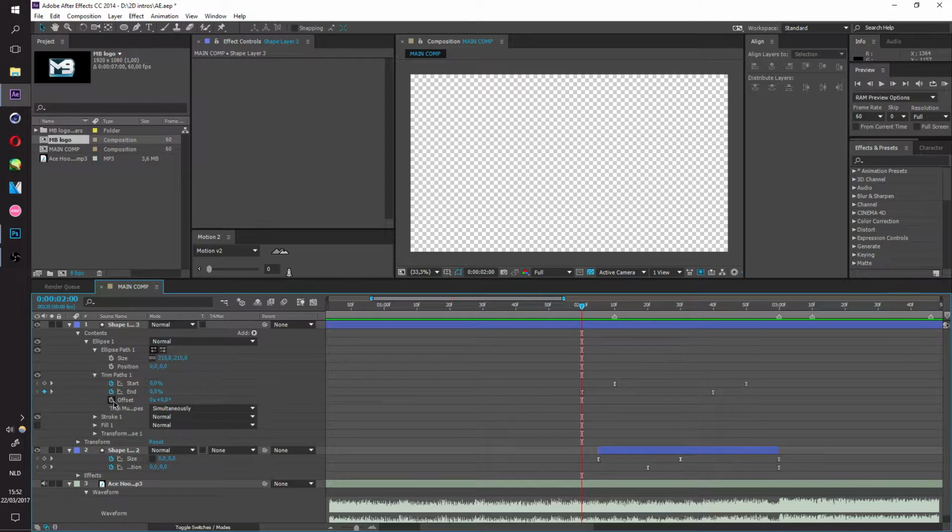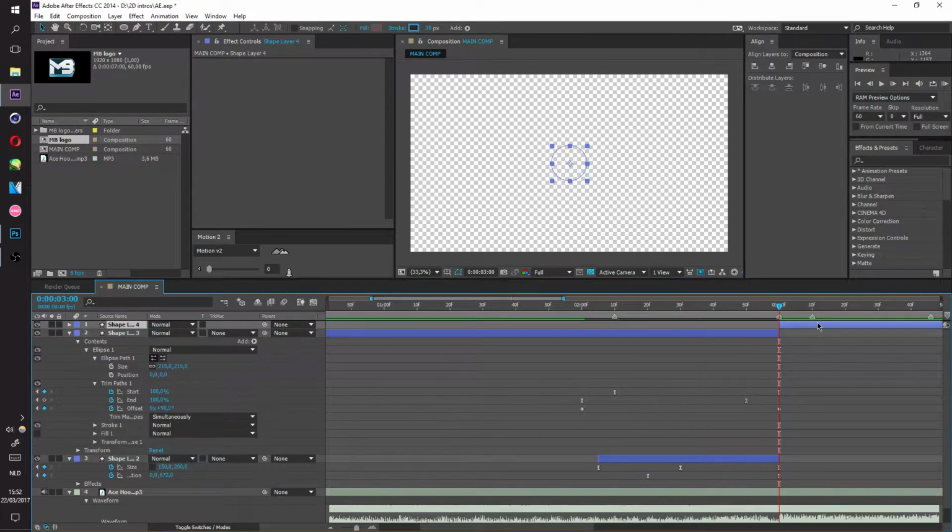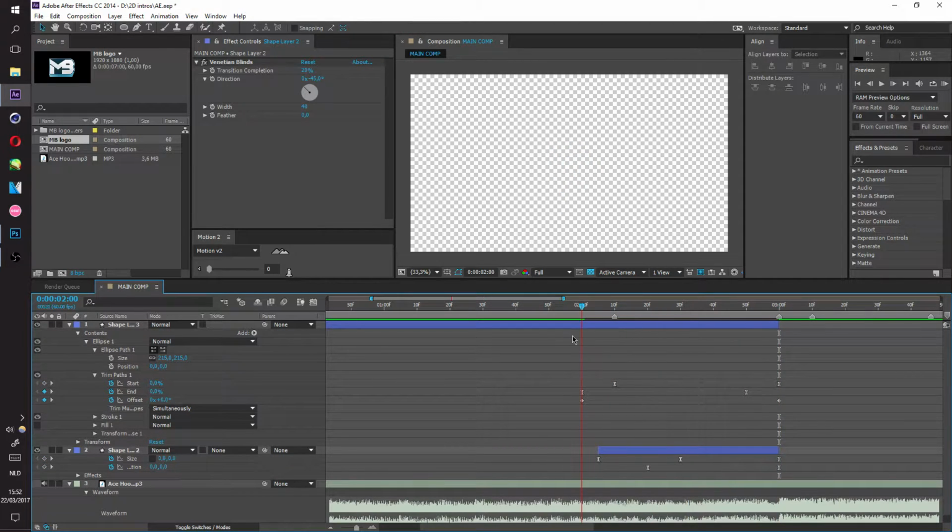And we are going to click offset and right here make this around 90. I'd say 90 would be good, so it will keep rotating. And this again ends right here. Again, just cut these ends.